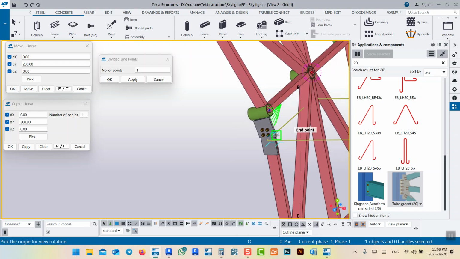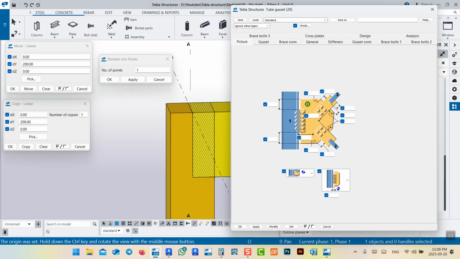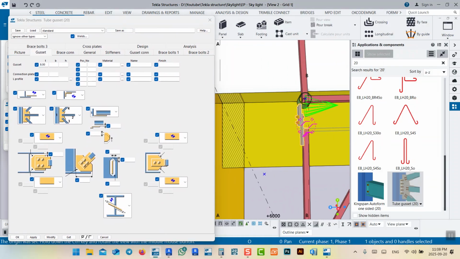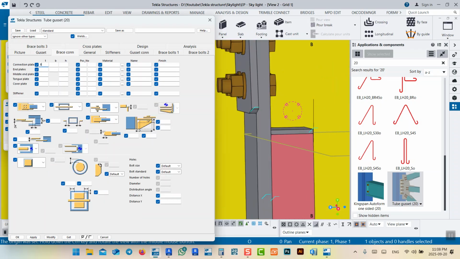Okay, for the first one I have to make some adjustments, just by double clicking. For the gasket plate, I want it to be 8 millimeters because it's a small structure. Okay, modify 8 millimeters, and for the brace connection also I want 8 millimeters, and for this cap maybe 5 millimeters.